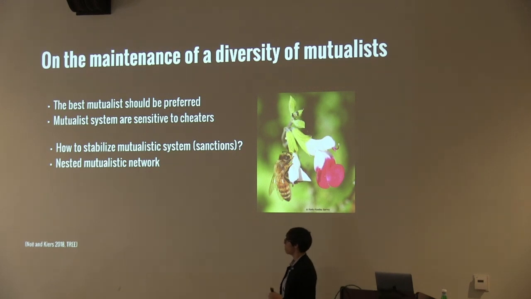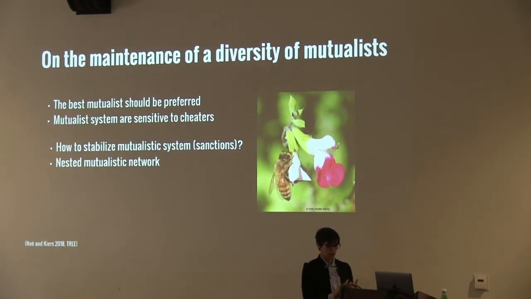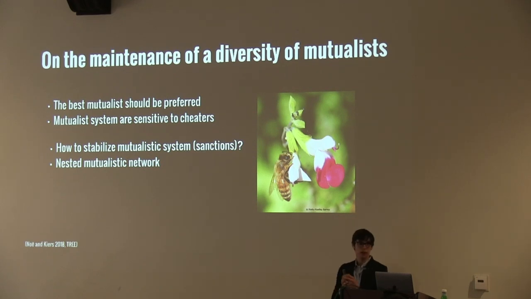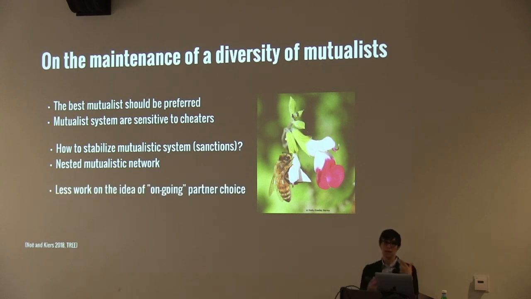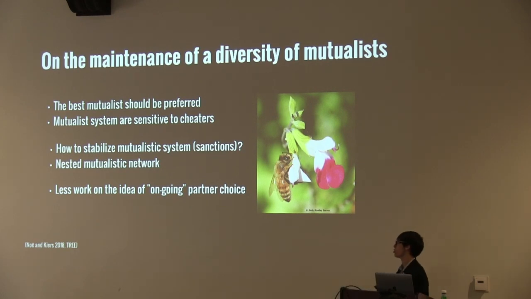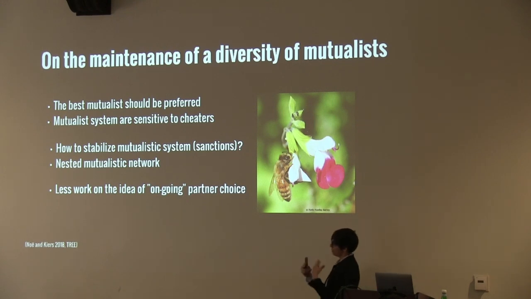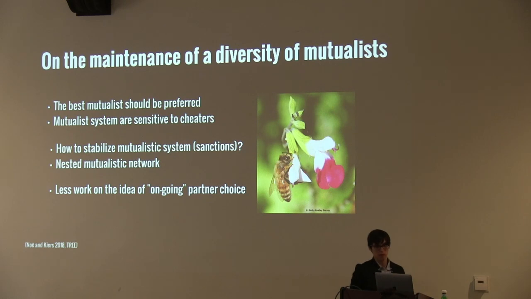But what hasn't been done yet is really thinking about those interactions between two partners as being very fluid. Right? It's not like a permanent interaction. Like I'm not going to have one partner and only interact with this one, but rather there's this idea that there's an ongoing partner choice. Maybe today I want to interact with you, but tomorrow I want to interact with someone else. So if you think about this ongoing partner choice, can this kind of very dynamic interaction promote coexistence in itself?